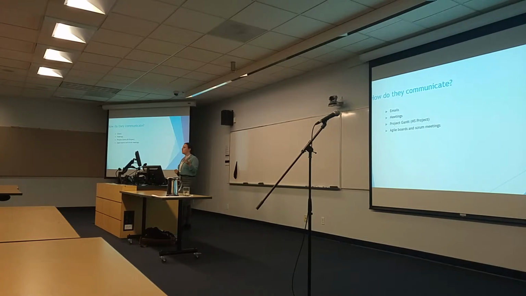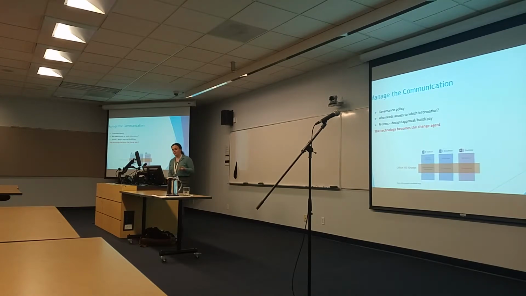So now they are communicating with emails, meetings, Skype meetings, the MS Project Gantt, and the Agile board for meetings. Everybody probably has in their organization those little Agile boards and the little sticky notes. Great way to communicate inside DevOps, inside the organization. How do you communicate with the client? This is why we have groups.